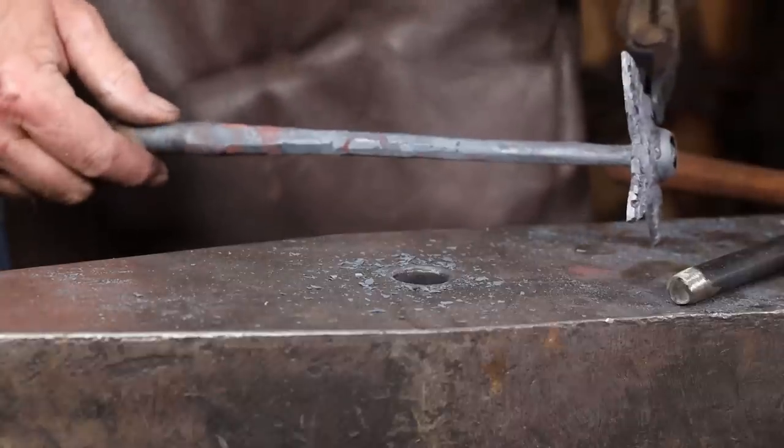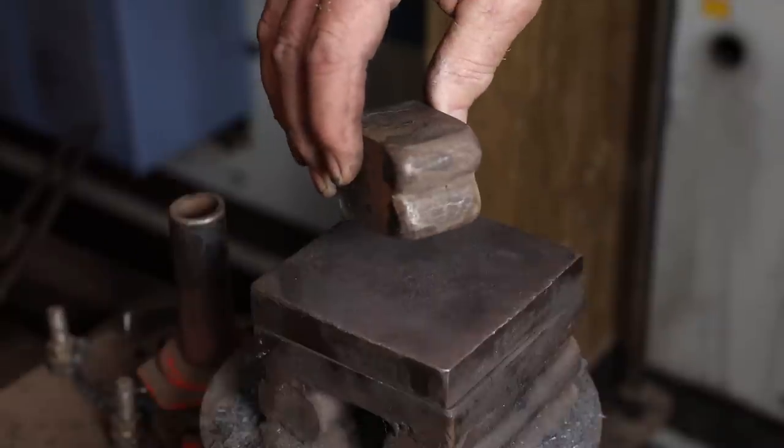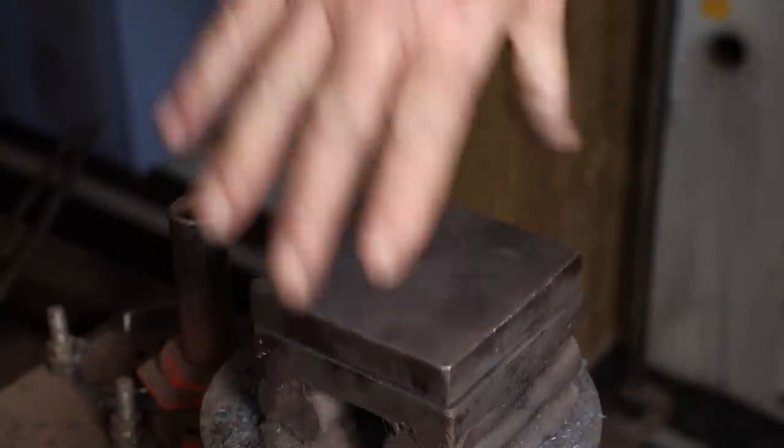I think the ball is definitely going to have to be worked down some, though that's never going to lay flush. So I'm going to use this little veining tool, often referred to as a butt crack tool, for obvious reasons. And that's going to help me give some shape to this thing.